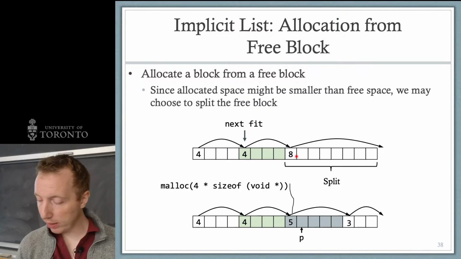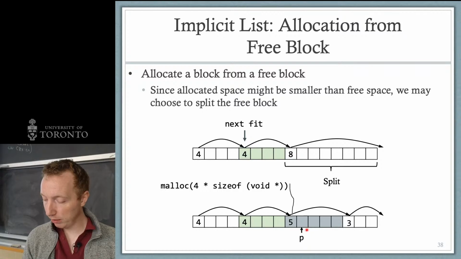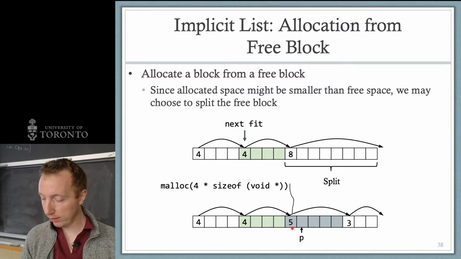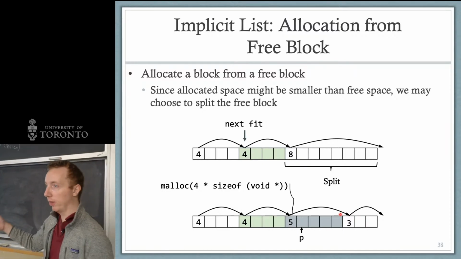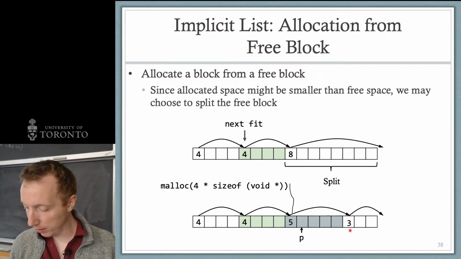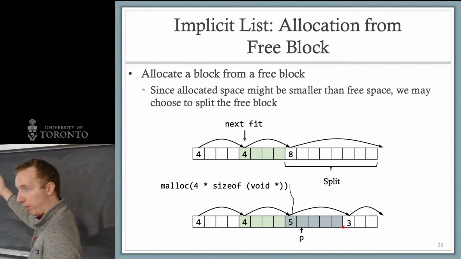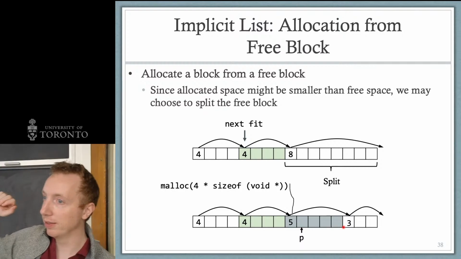So our allocation does not need all of that space. So we would split this huge free block into the 5 blocks we need for this allocation. So 1 word to store the size and allocated or freed. Of course, say it's allocated. The 4 blocks for the allocation itself. And now we have to make sure that, well, we split that 8 into the 5 and the 3. So now this is a smaller free block. So it has 3 blocks, it's free, yada, yada, yada. Everyone all right with that?